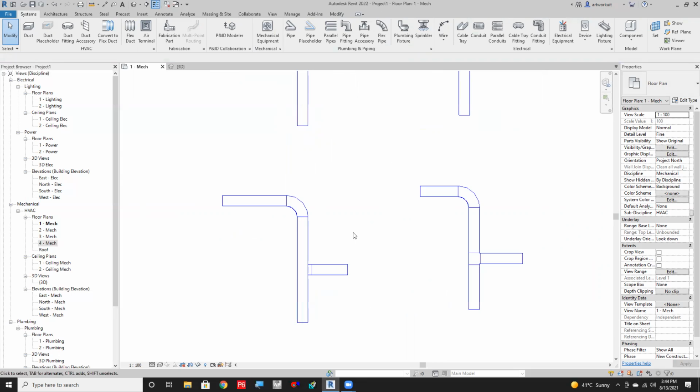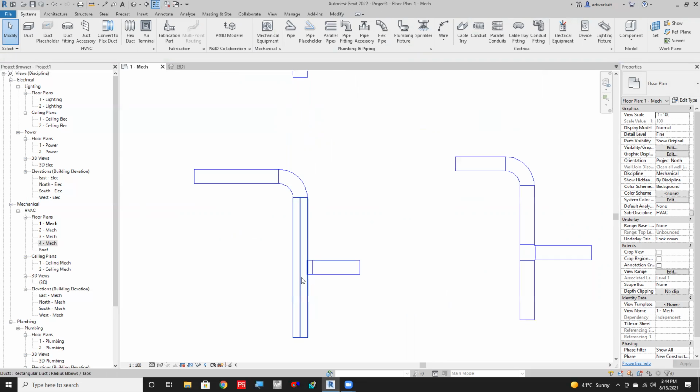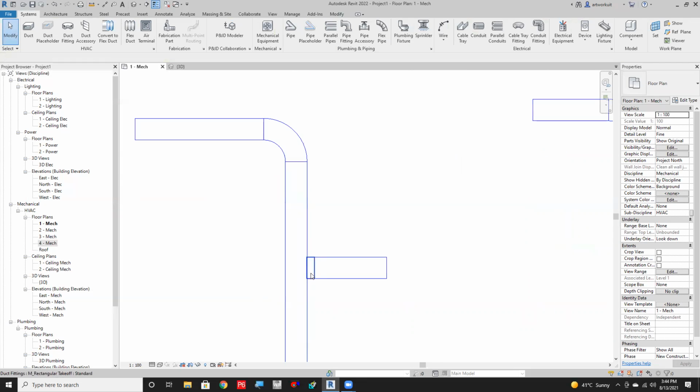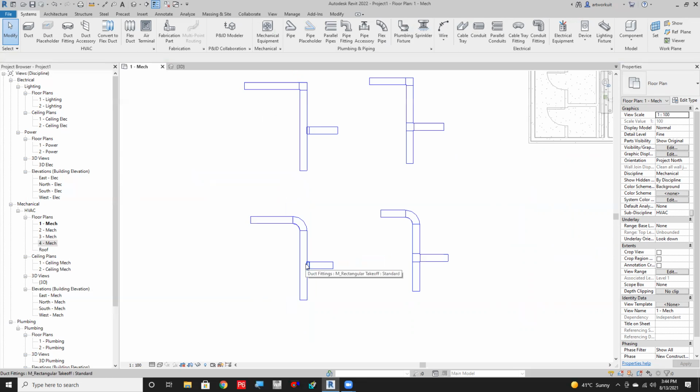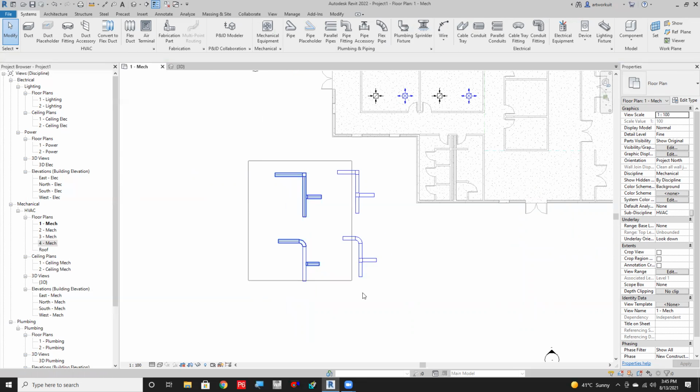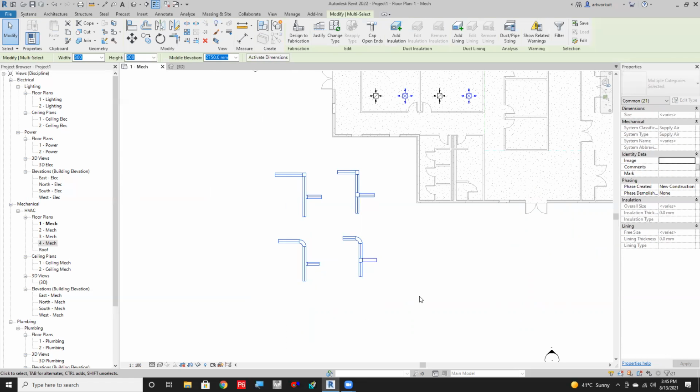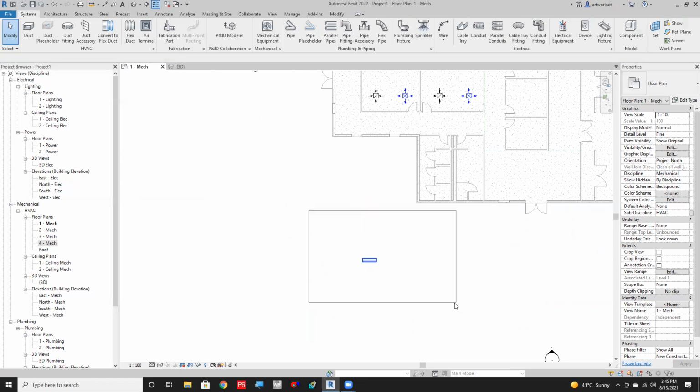So why we are using radius elbow taps is, as this is a tap connection, according to the standard, when we are connecting a branch, this is a branch, this is the main duct. A branch to the main duct should be connected via shoe piece. Okay, so I will show you what a shoe piece is. So we need to change the shoe piece here as well. For that, I'm selecting that, deleting.